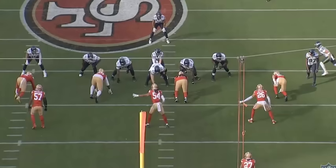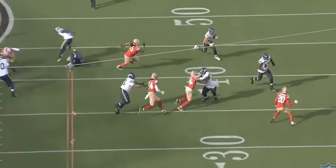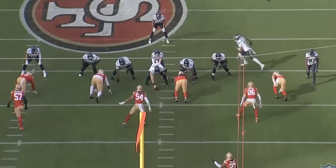So on this play, it just shows you how perfect you have to be on the edge to make sure that these explosive running plays don't happen. So it's Isaiah Oliver and Ambry Thomas, and they just have to show up better than that. So let's watch 26 here in the slot. There is no way that you can get reached, and by reach I mean let the offensive line get outside of you when you are inside of a wide 9. So C gap.